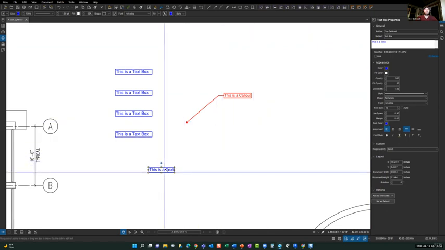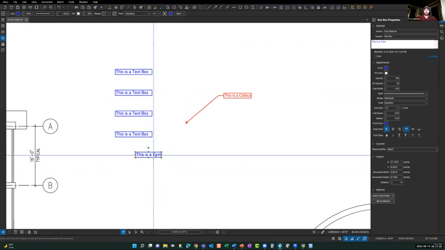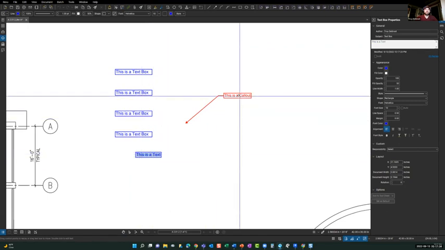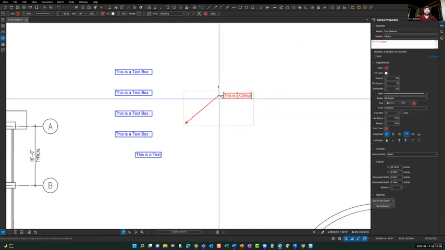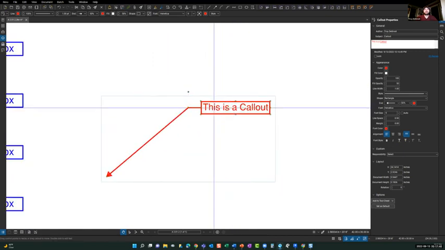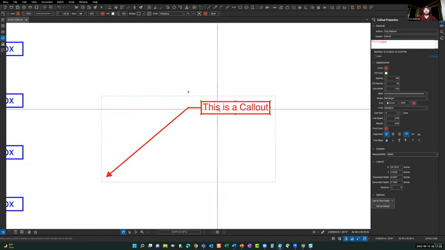Those are two of the most popular tools in Bluebeam across the board, so it's great that they combined those. Prior to that, if we wanted to add an arrow, we either had to draw an arrow that wasn't connected, or we'd have to come in here, double click, copy text, and paste it into a callout markup so that we could have the arrow attached. Okay, so I already did a callout here. We just picked the start point of the arrow, placed where we wanted the text, and then typed it in.